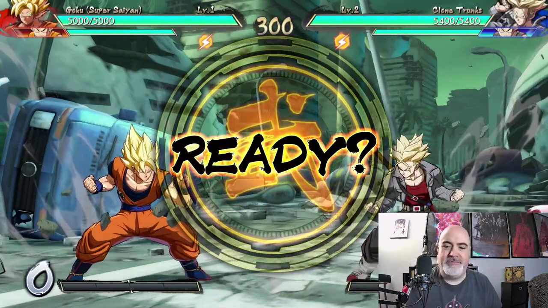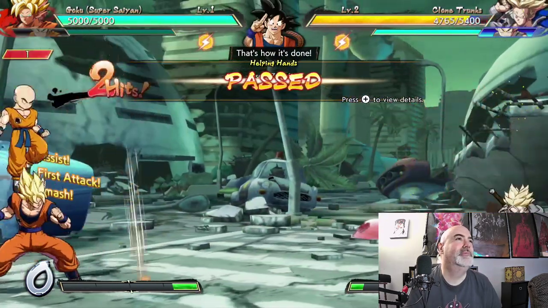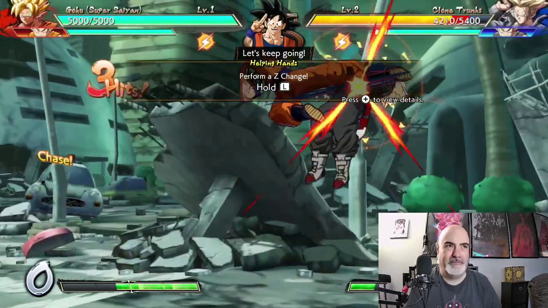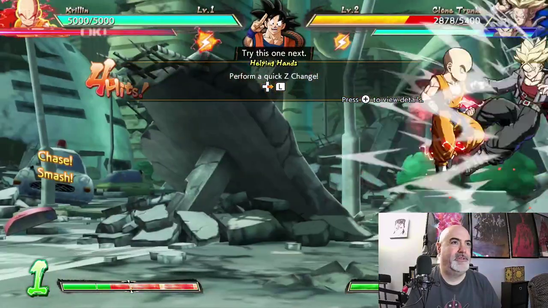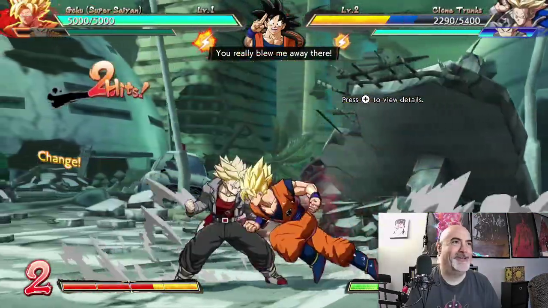Loading, loading. Won't you load for me today? Ready? Grimmjow Jaggerjack. Sounds like Jaggerjaw. How's this for starters? That's how it's done. Jabberjaw. Let's keep going. I like this style. Big great white, they talk like Curly from this one next. Jabberjaw, that's an old Hanna-Barbera character. You really blew me away there.